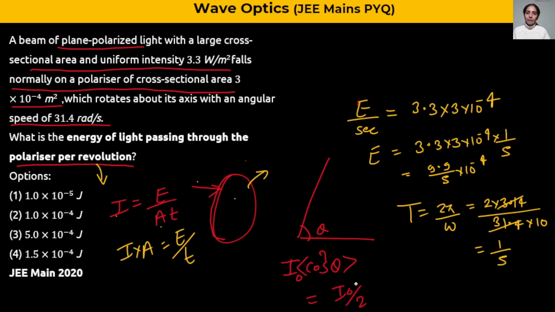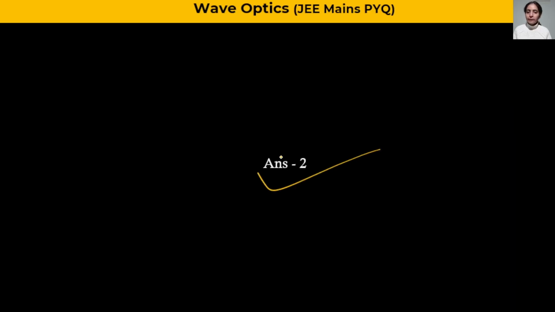Okay, we did not do I naught by 2. We found the intensity but wrote only I naught here. Look, I naught into this, so this into half you need to do, right? So this into half and this into half. So this will become 5 into 2, 10, and this will almost get cancelled. So 10 to the power minus 4. The correct option should be the second one. Let us check with the options. Yes, it is the second one.